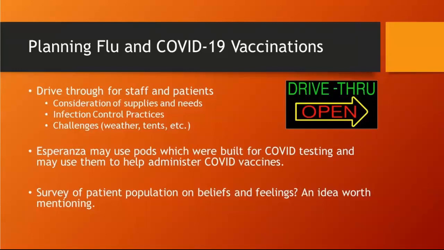And then just something I think that will be important to touch on for our patients is attempting to get a snippet of what their feelings and beliefs are through maybe a survey that is constructed in-house, and trying to do your best to gather what their beliefs are, because there are logistics here, no doubt. There's the refrigeration, there's storage, there's patient safety, but the ones that are getting the vaccination are the patients themselves. And I think that beliefs and perceptions are going to be one of the biggest barriers to this vaccine. And I think that if we get those surveys in and we get those opinions and that feedback, it'll be good.